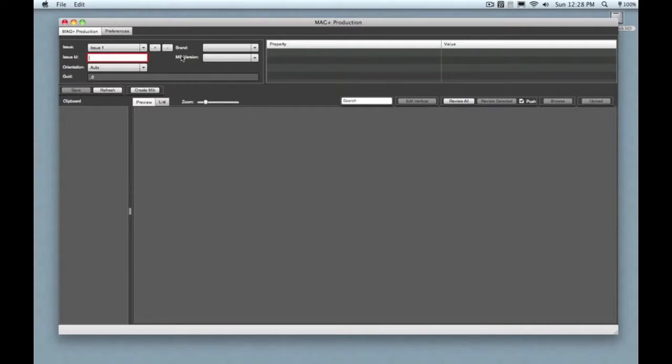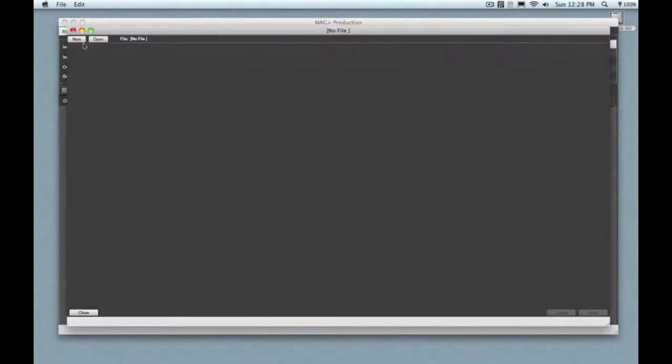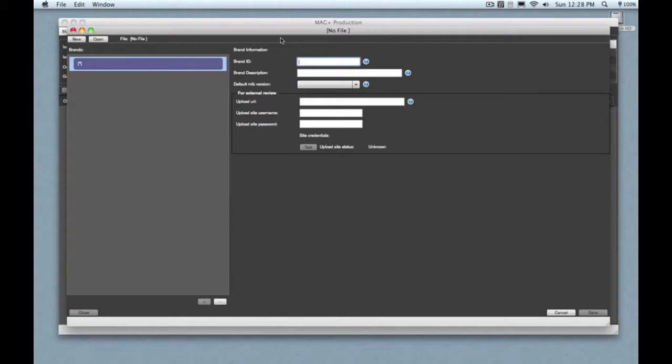The next thing I have to do is set a brand ID. This is something you only have to do once for each brand, and it'll just set a little bit of data about the brand and the files you're creating. So go under File to Brand Settings Editor, select New. Brand ID can really be anything you like. We usually use a code something like company.magazine, but you can use whatever makes sense in your internal system.